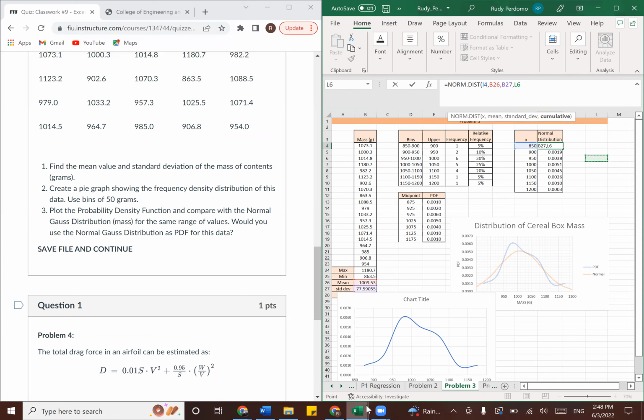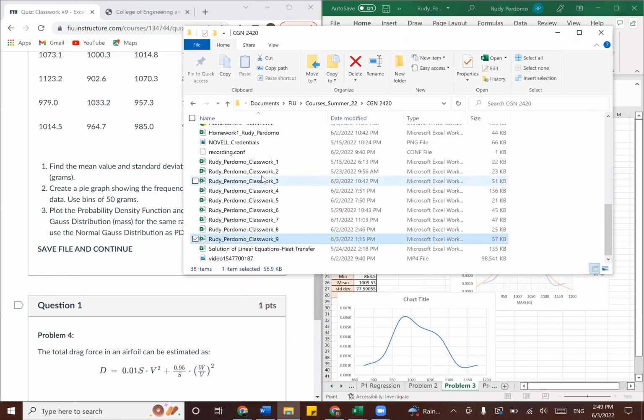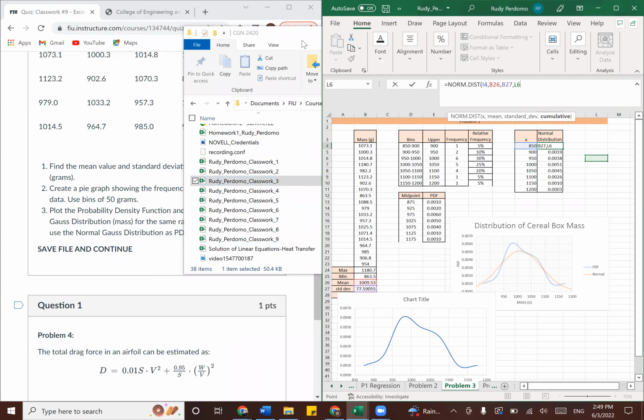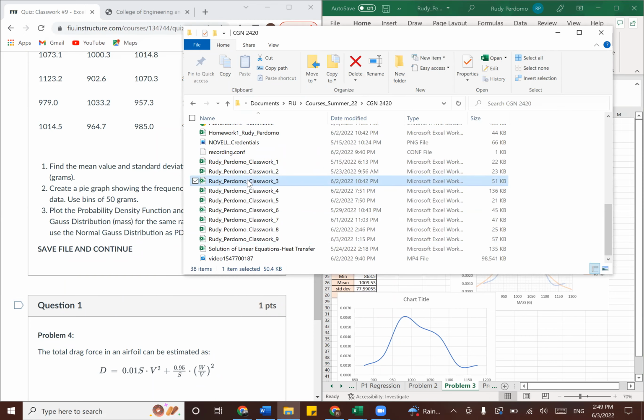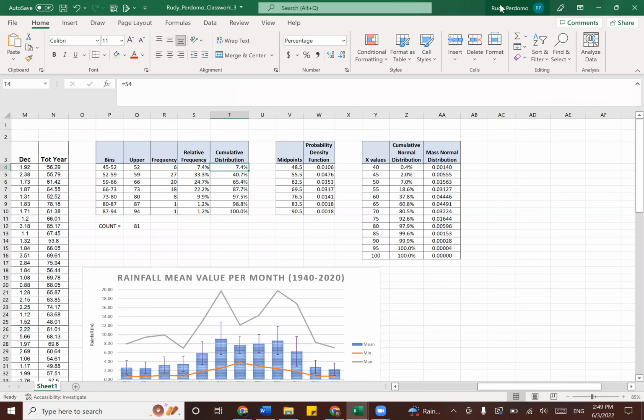Guess it doesn't want to open. Let me see if I can. Didn't you already have it open? Yeah, I did. I just closed it. I don't know why. Well, I guess Excel doesn't want me open. Okay, there it is. I don't know. I guess putting in a formula prevents you from opening stuff.